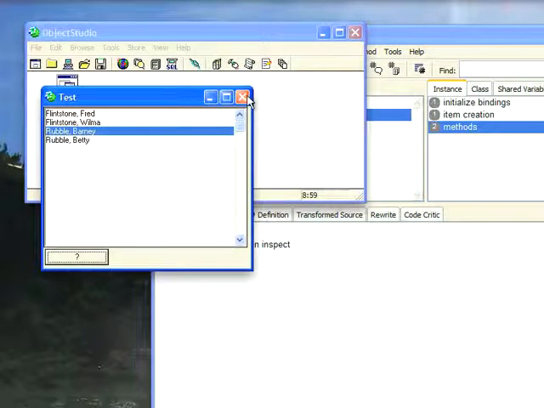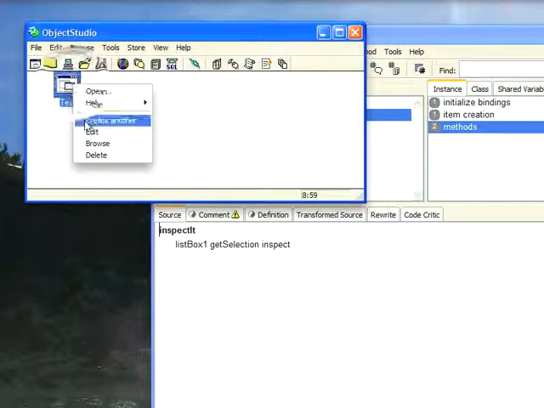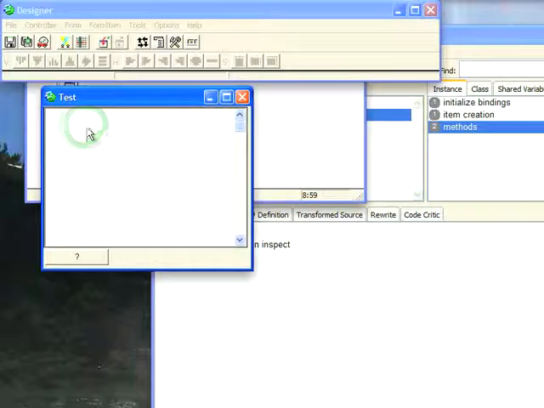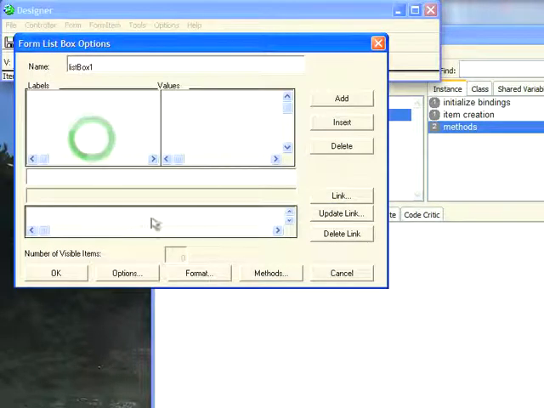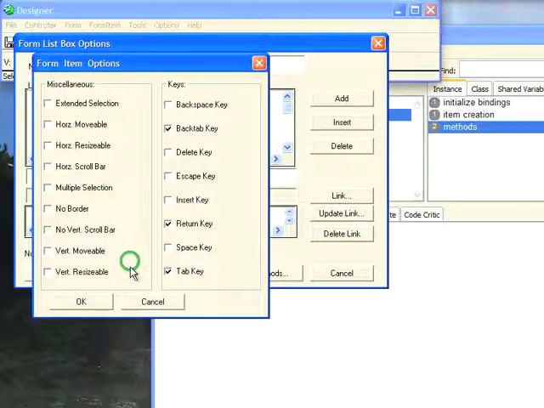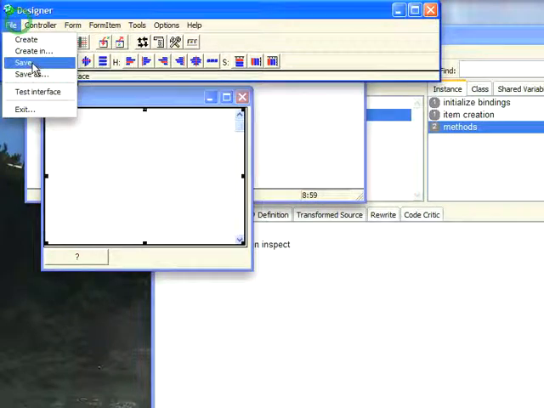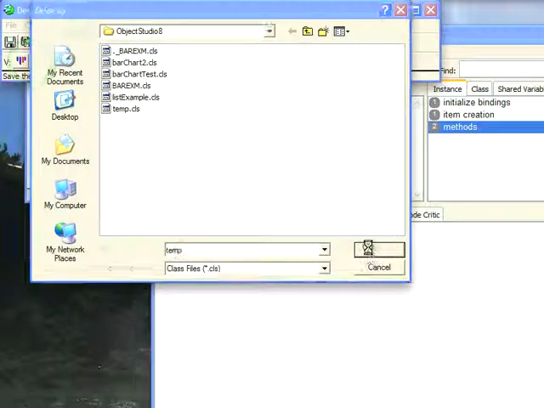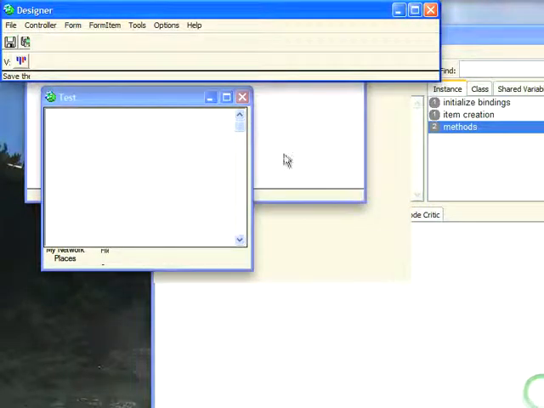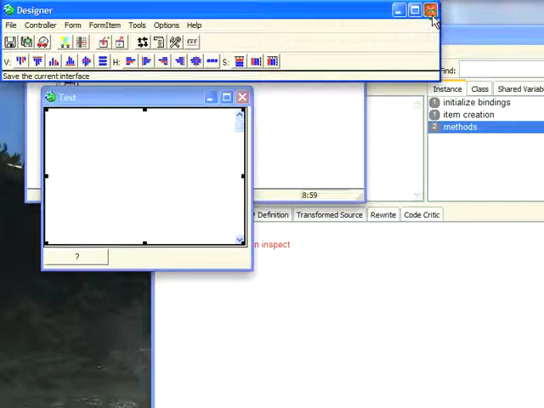Now, next question. How would I make this list box multiple select, and what would I get back from it if I did that? Well, let's go back to the design editor and bring that up. Now we double click on the list box this time, and we come in here to options. Under options, notice one of these things here is multiple selections. So we select that, hit OK, hit OK again, do a file, save, let that go, don't worry about overwriting, and we'll close this down.